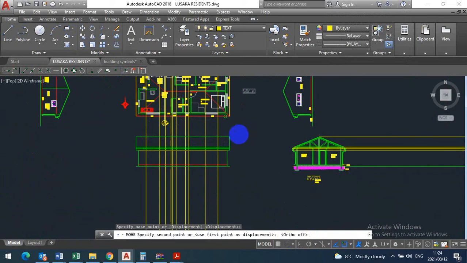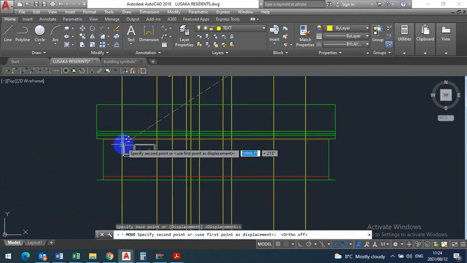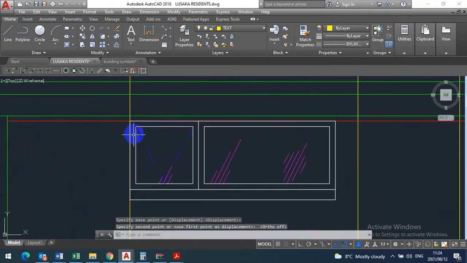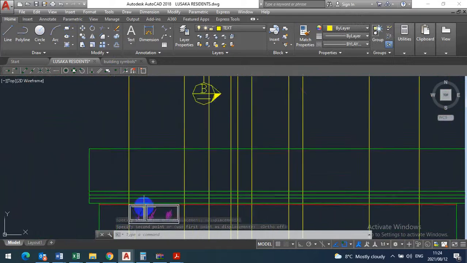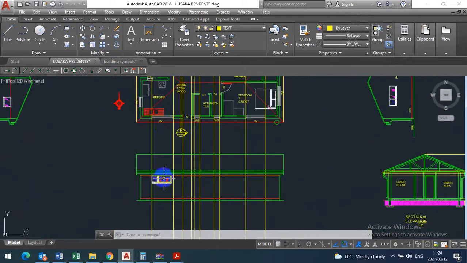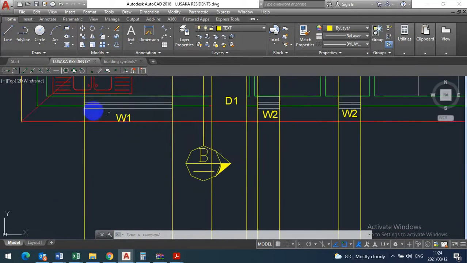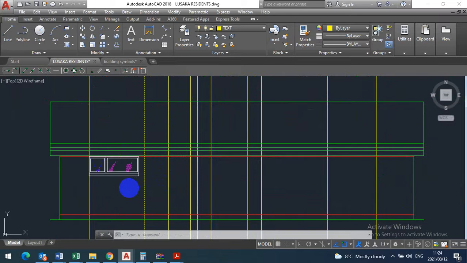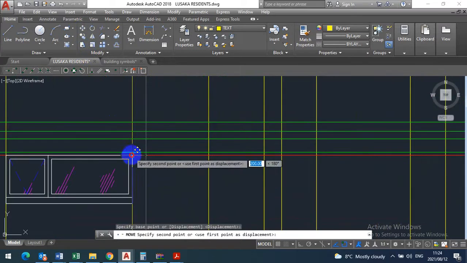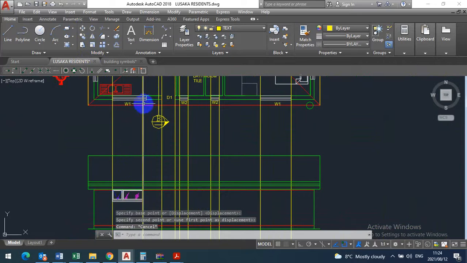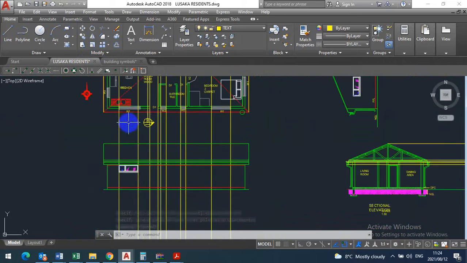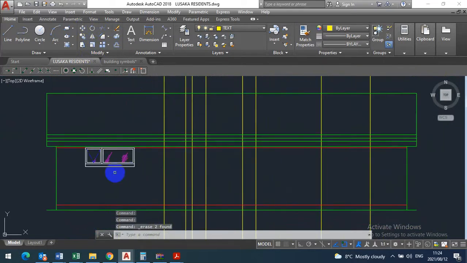You said 2.1, eh? 2.1, where's the window? Somewhere there. Okay. Yeah, that's window 1. It must be lining up, otherwise make sure that this one is lining up with that window. Maybe it's the wrong window, it wasn't window 1, but they must line up like that. So this window probably was increased or something. So I'm going to assume that they are lining up, and this is window 1.